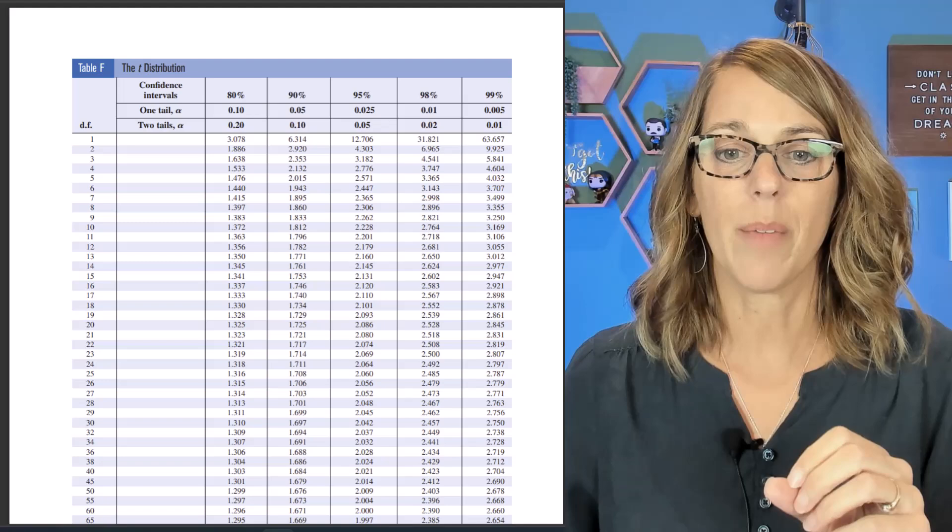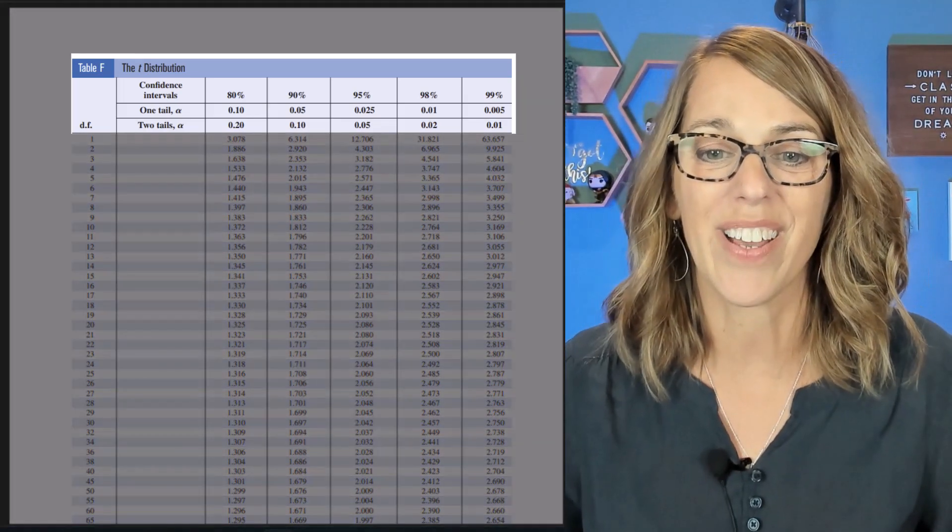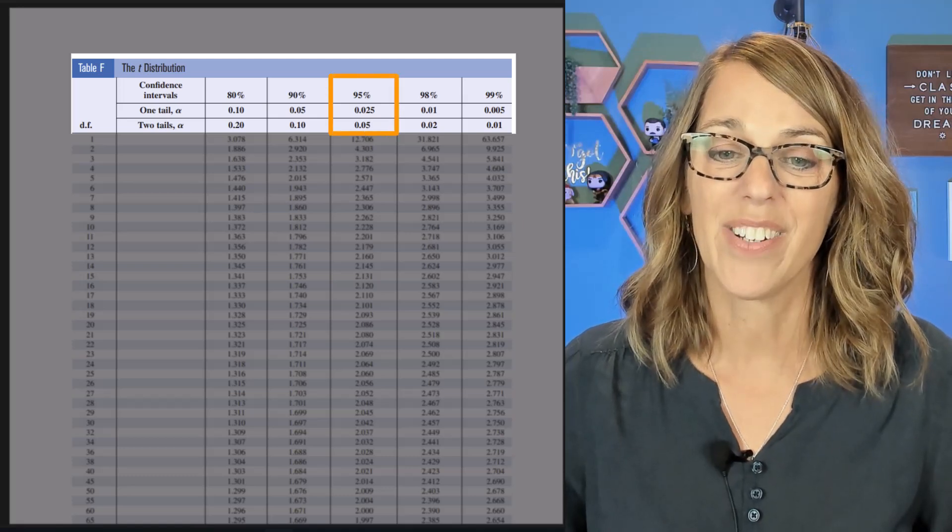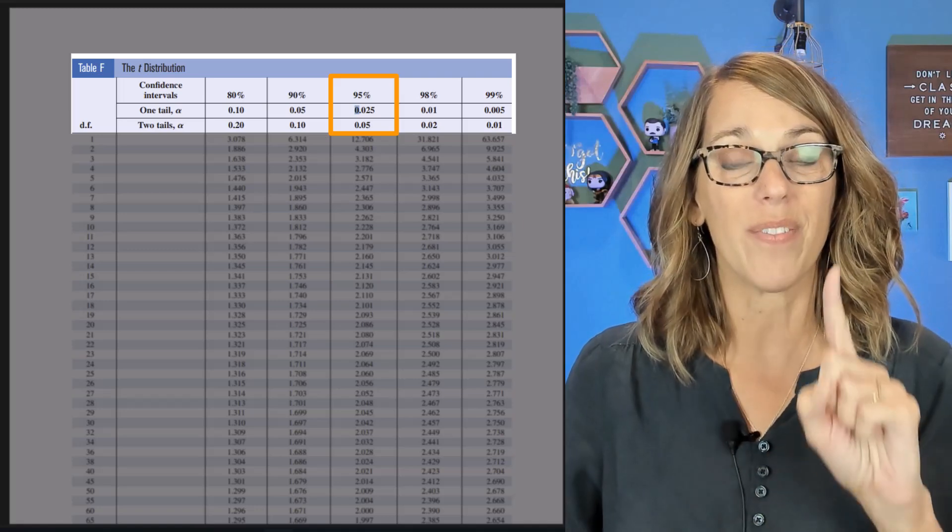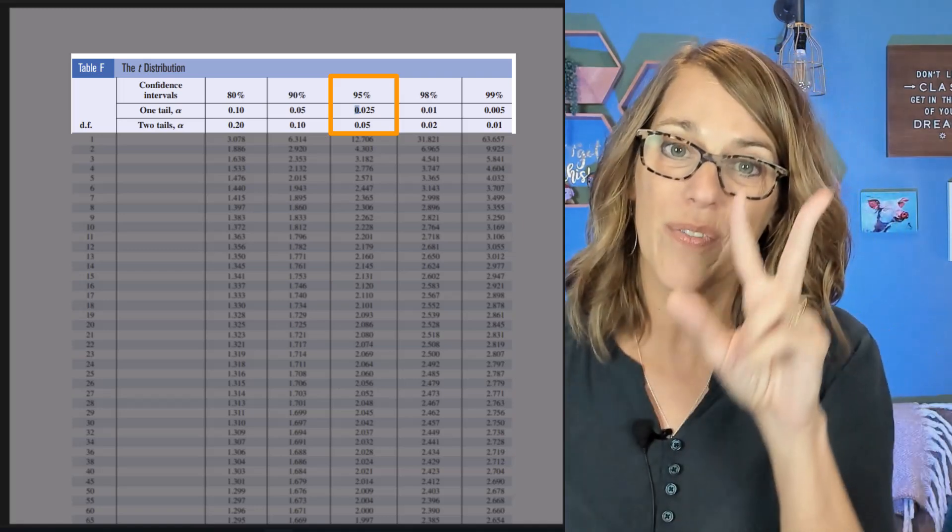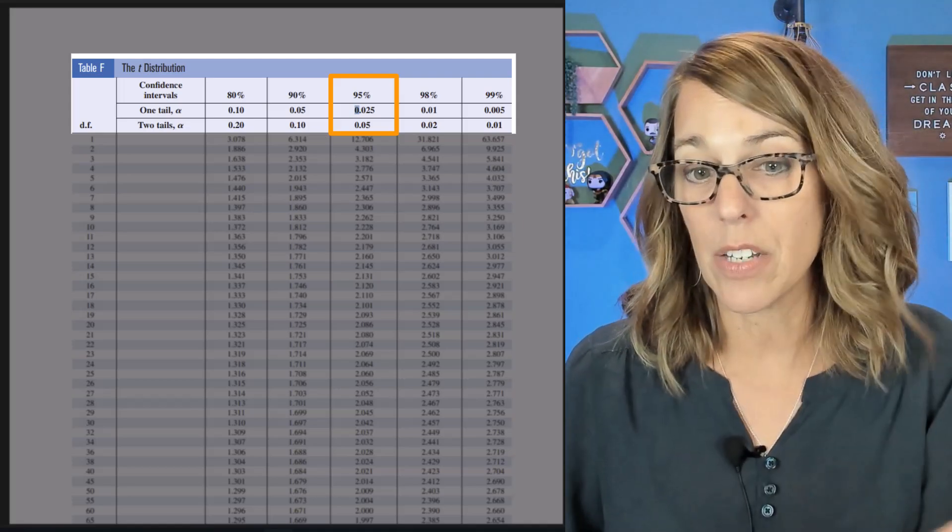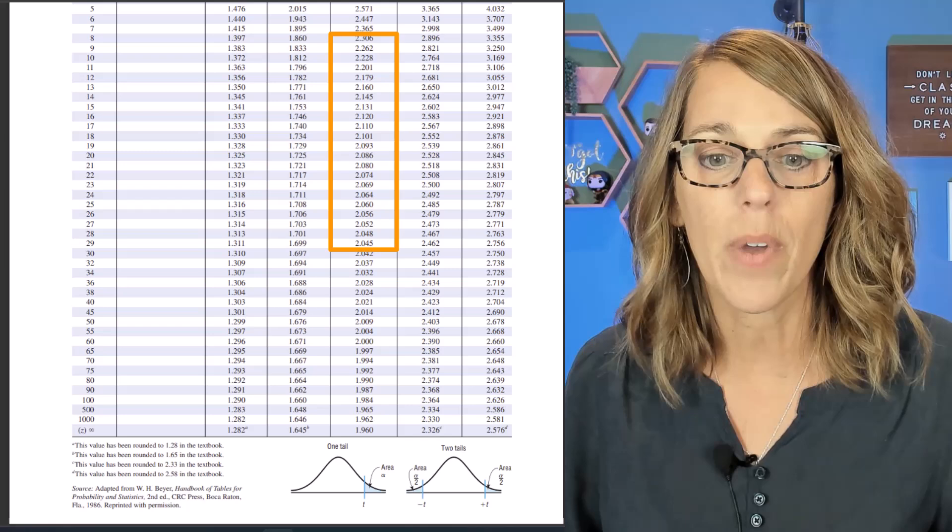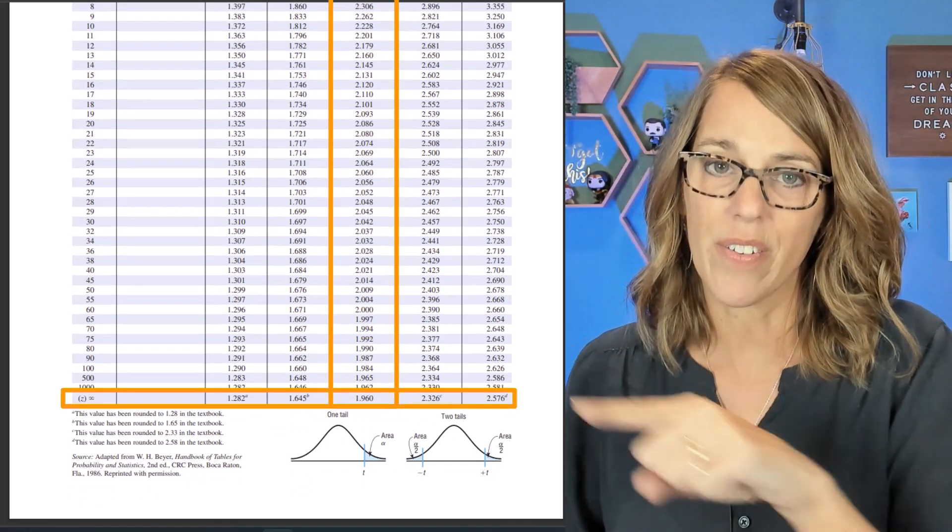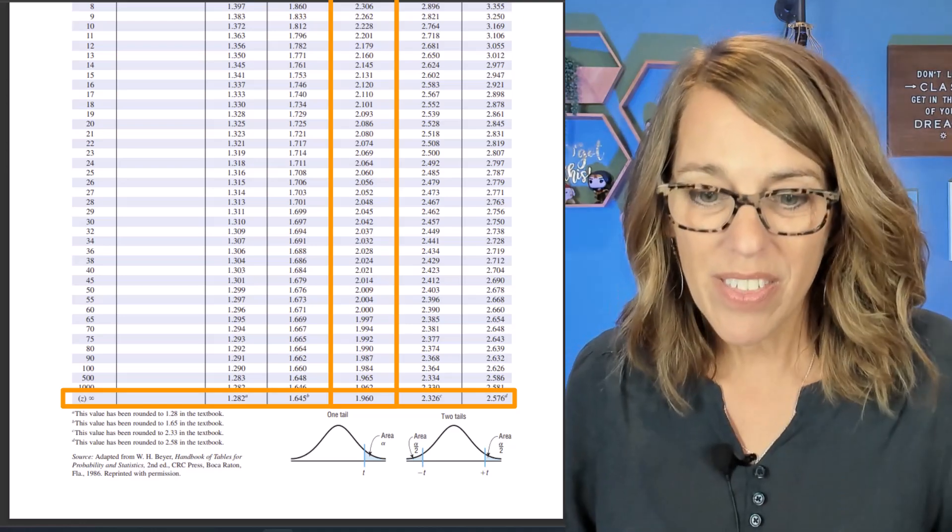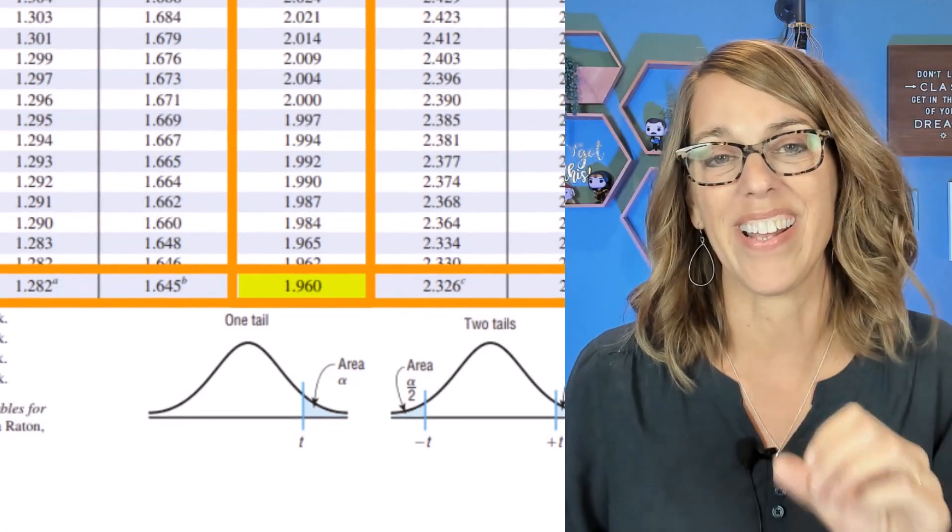So I've got my table here. And my table is super nice because it's got everything that I need. It's got the confidence interval of 95%. And you'll notice right underneath there, it also has the 0.025 for a single tail and 0.05 for two tails. Now this is actually a T distribution. I know we're using a Z distribution. So if I scroll all the way down on my table, the Zs are right here on the very bottom. I am in the third row over. So I've got a Z statistic of 1.96.